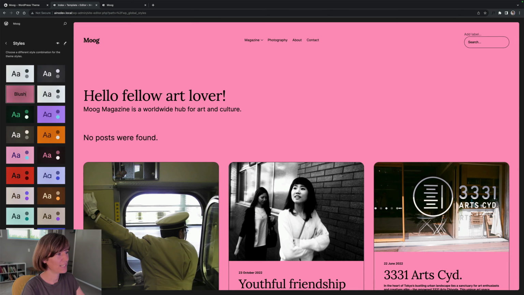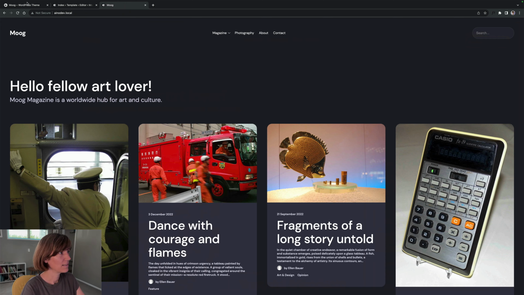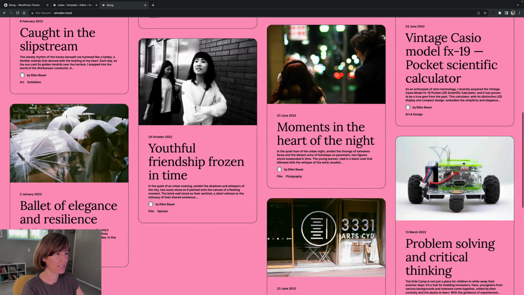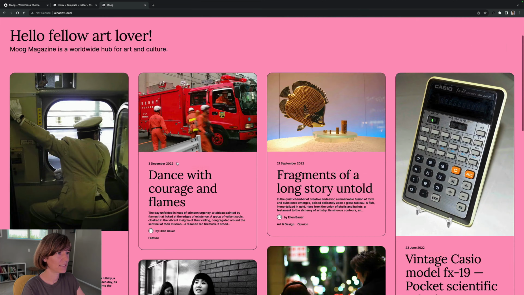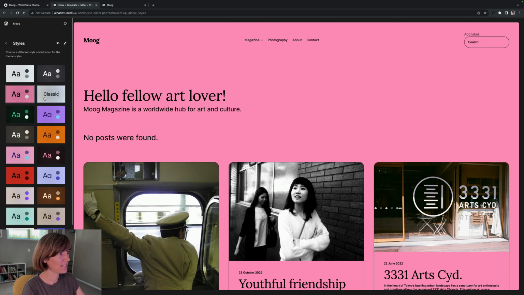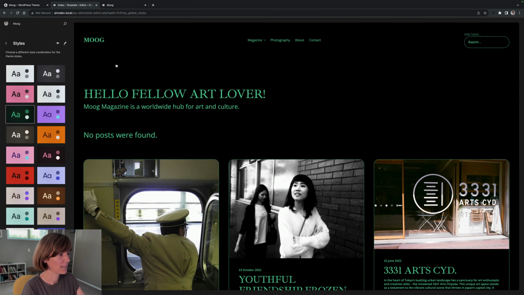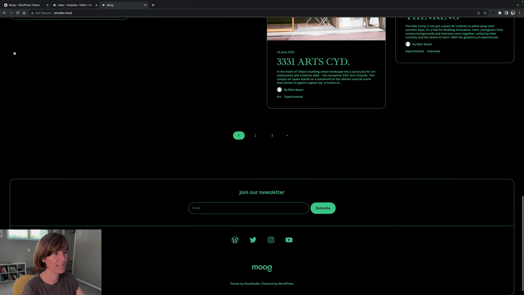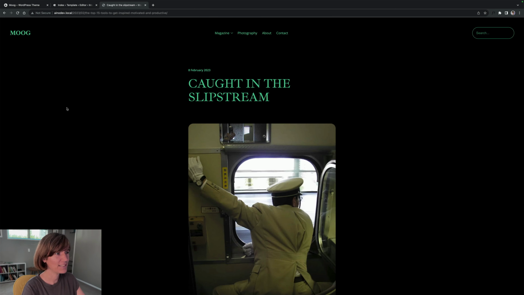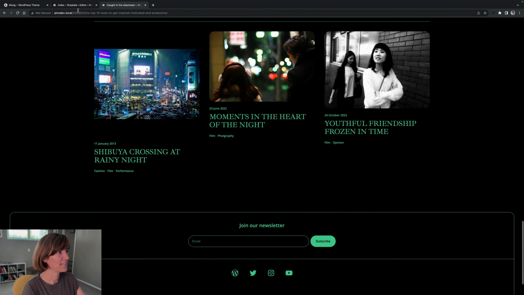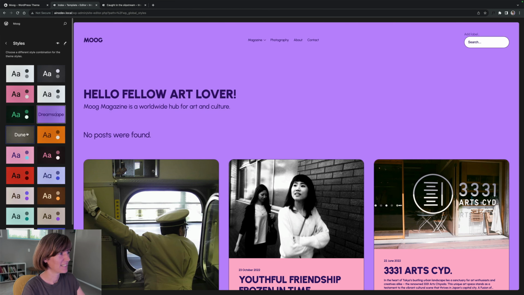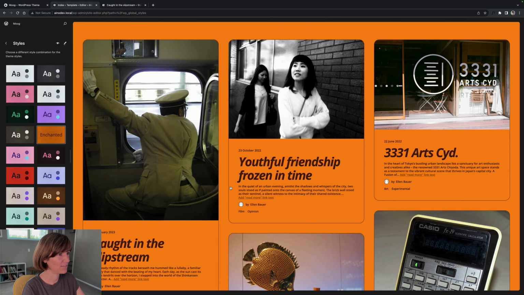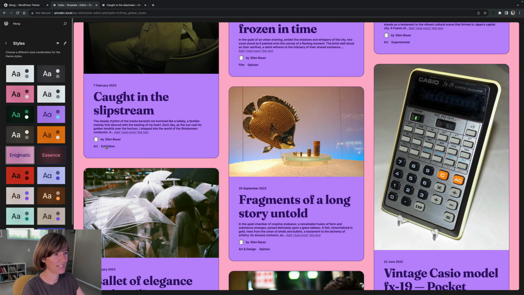You can go really bold with a serif font, and you can easily change the pink to any other color as well. So it really changes the feel of the site with the style variations. I think it's really fun. I was actually surprised how well it worked and how cool it looked with the style variations. So it really changes the perception and the style of your website. You could change that around easily.